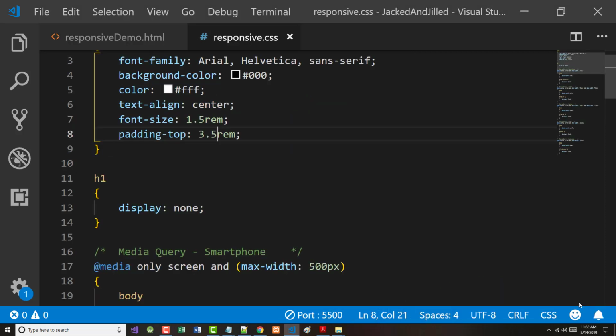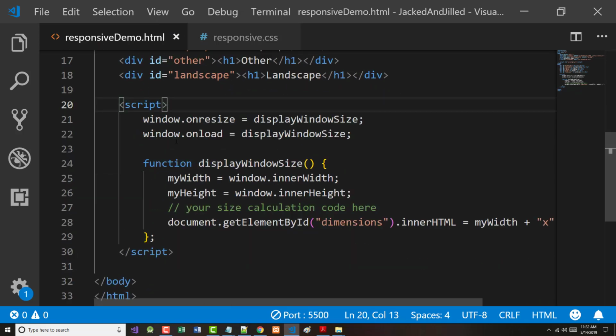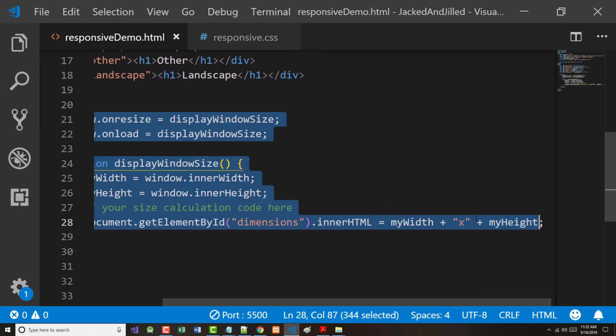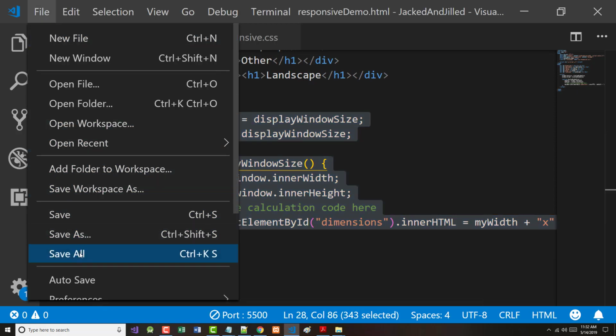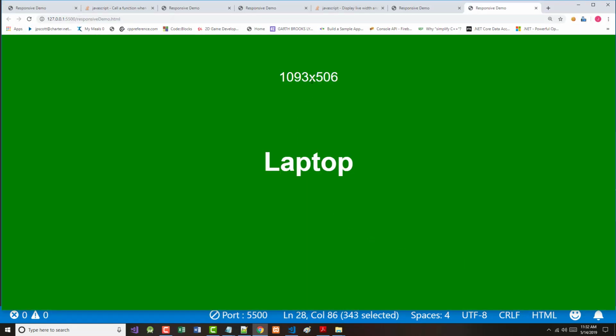I'll be right back. All right, just to quickly finish this up, I changed the font size and the padding a little bit in here. And I also came in and grabbed some code from online. What this code is designed to do right here is to show you the current screen dimensions. The reason I did that is I thought it would be a lot easier for you when you run this. Notice there is the current screen size.